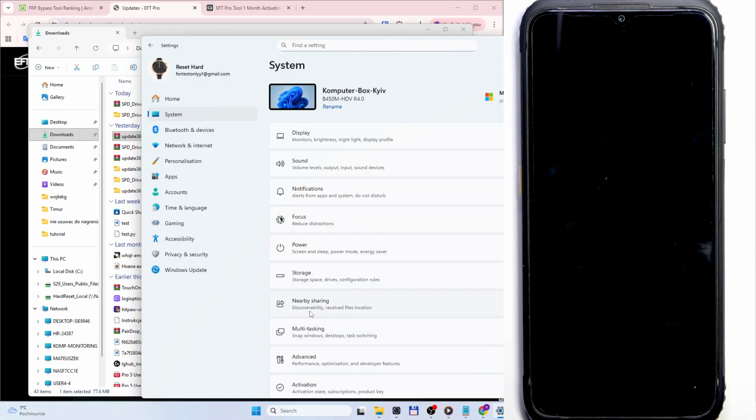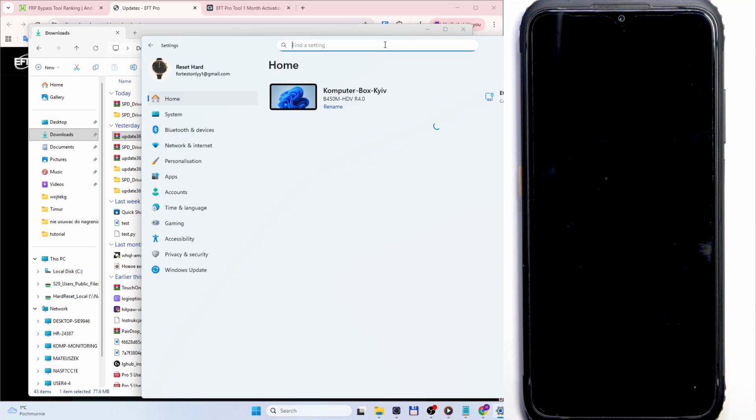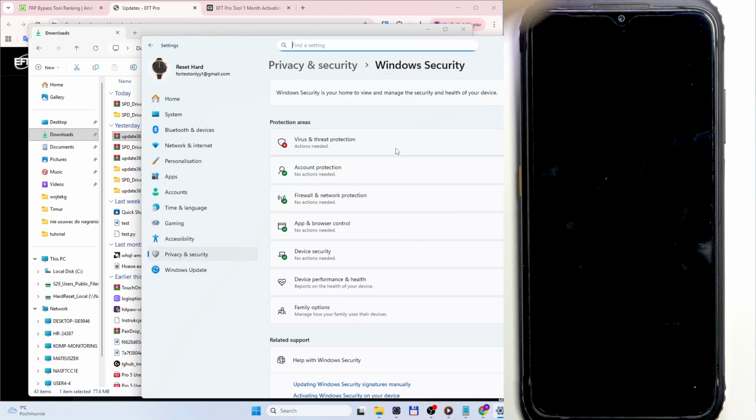To do that, I would simply recommend going to, I never remember what that setting was, so let's try to go, just type in security, Windows security settings, yeah, in privacy and security. Now let's go to virus and threat protection.